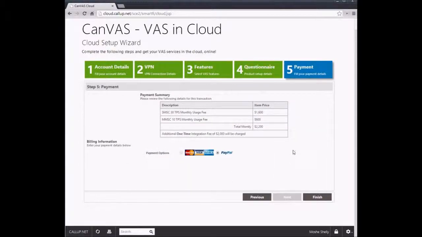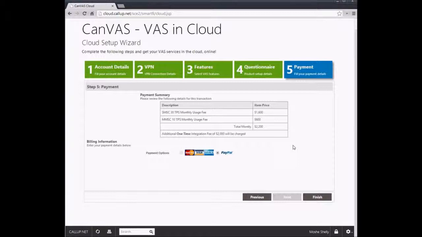Okay, and finally coming to the final step of the payment. What we see here is that the SMSC and MMSC costs are displayed, the monthly charges, as well as the one-time integration fee, which is the price for setting up the new installation.